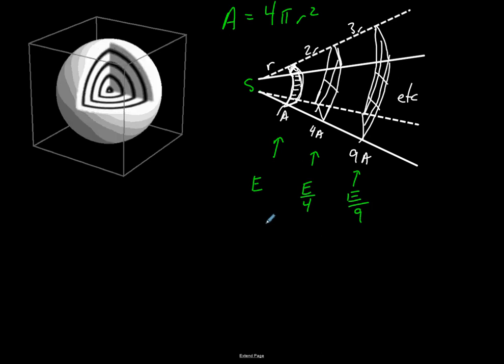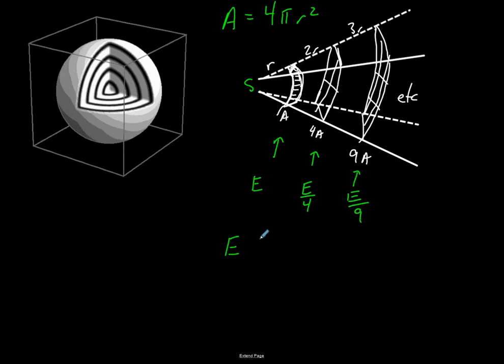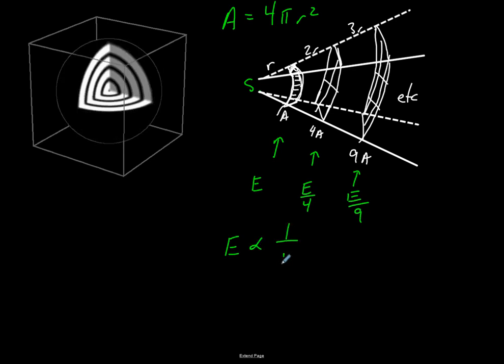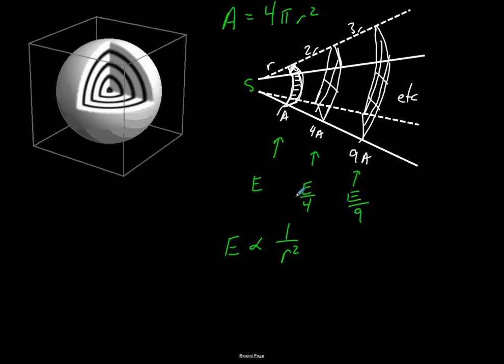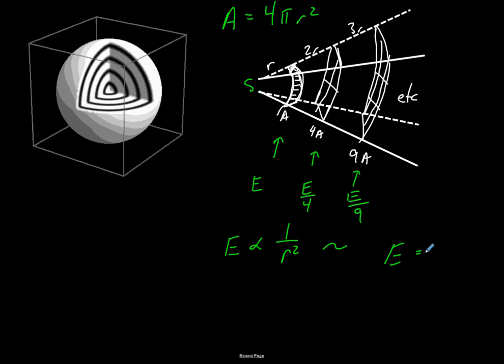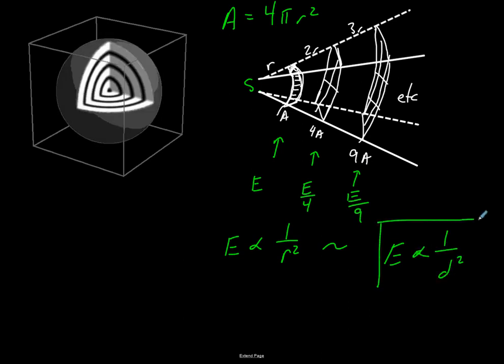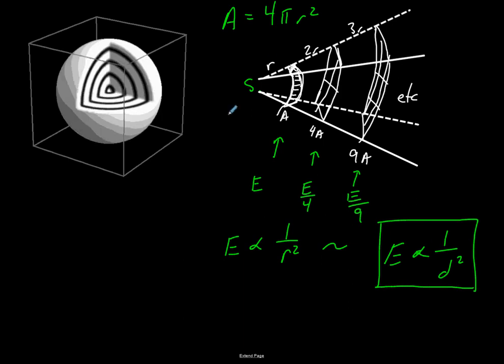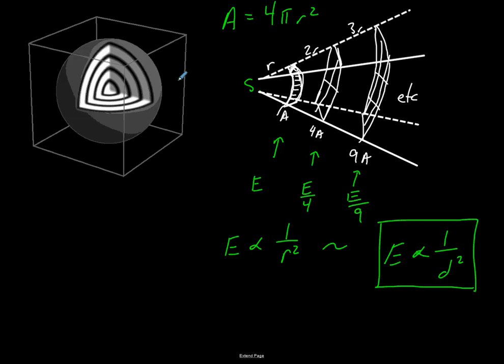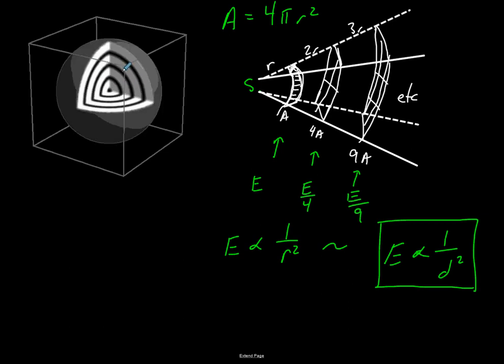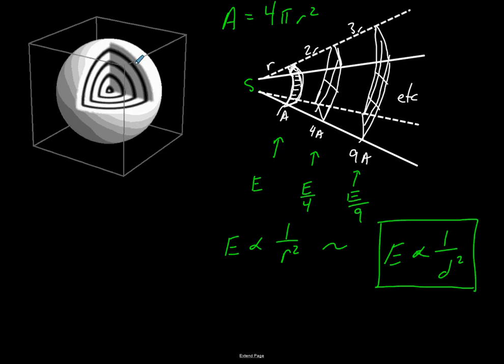So we would say then that the energy drops off, or is proportional to, 1 over the square of the distance away. Another way to say that is E is proportional to 1 over D squared. This is a really common occurrence in physics, right? The energy is spread over a larger and larger area, because this whole black spot never gets any more energy added to it. It just gets continually spread over a larger and larger area, okay?